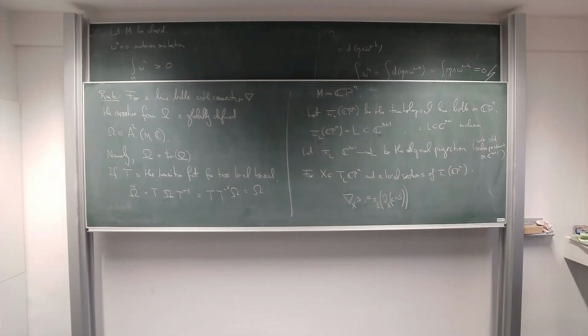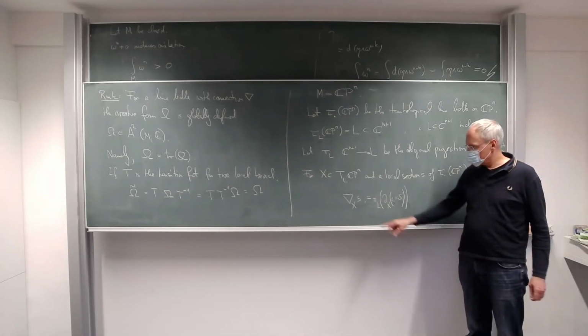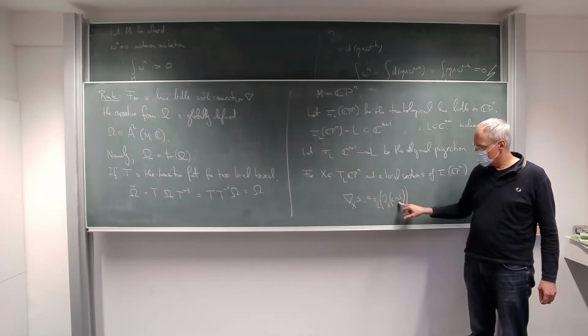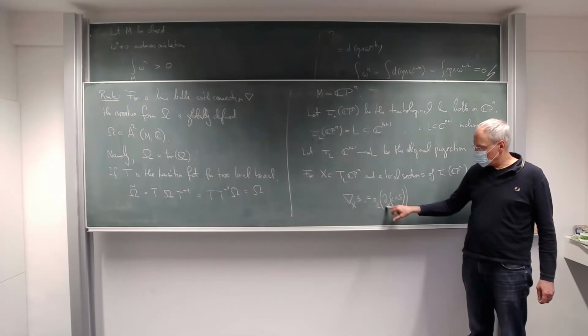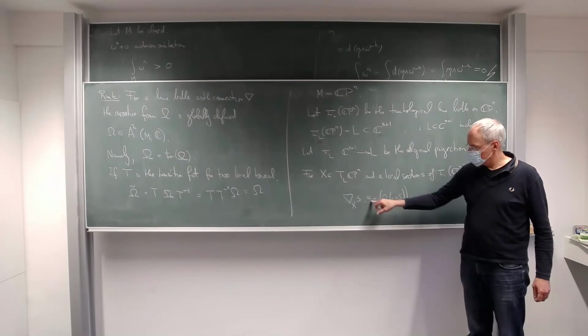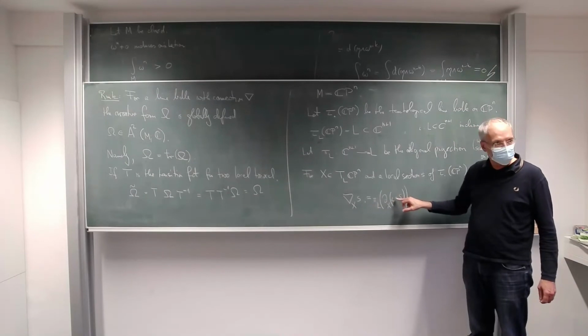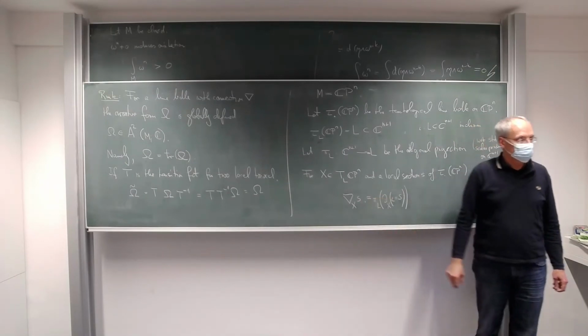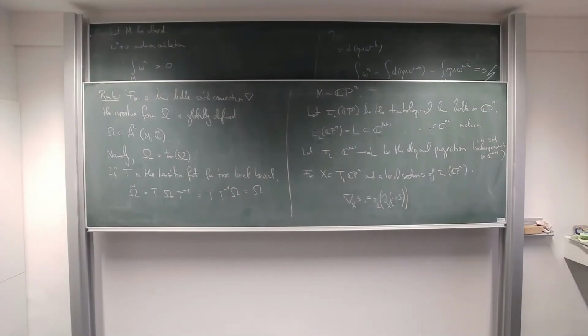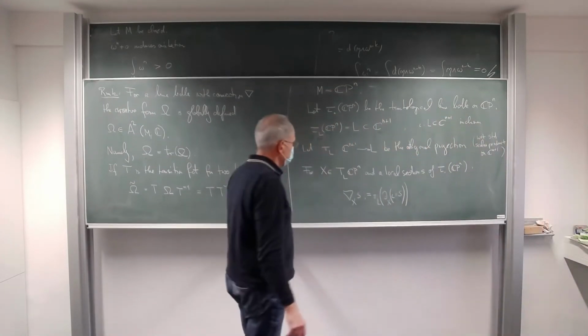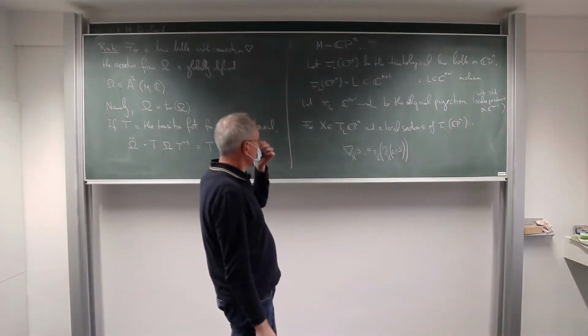It's easy to check that this defines a connection. It's certainly additive in X, it's additive in S clearly, everything's linear here. If you have a function on this X here, you can pull it up and pass it through this projection, no problem. If you have a function in front of the S, then you have to apply the Leibniz rule for the del S, which gives you a Leibniz rule for the connection. So it's clearly a connection, no problem. So that's a well-defined connection on the tautological line bundle. Good. And now we have its curvature form.